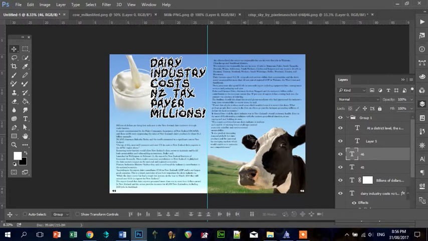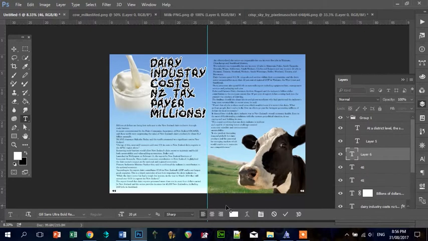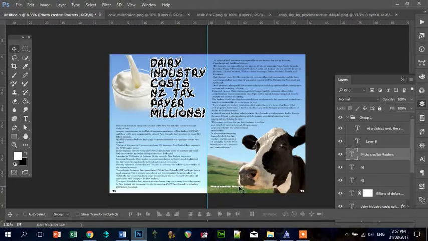Now, there's two more things that you may need to do, and that would be photo credits. So you've got a little space down here and enough room to do photo credits, and you should do it in the same font as the magazine, not necessarily the article or the text, and definitely not the text of the header. So you can just go photo credits, and then hyphen, and then put in, it could be Reuters, which is an Irish photography company.